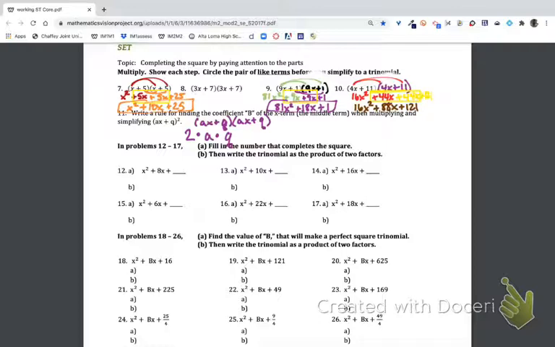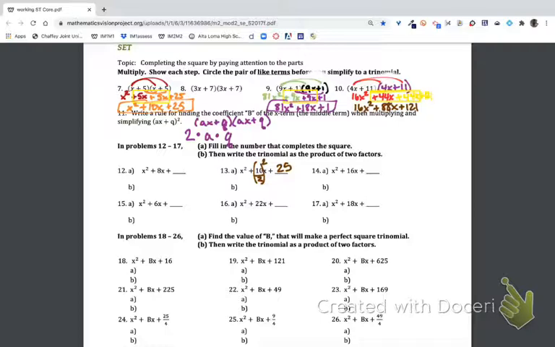Okay. The work that you've done for lesson 2.3 is preparing you for the set portion. Fill in the numbers that complete the square. So as we've worked on in the lesson, what you're doing is you're taking half of this and squaring it. So half of 10 is 5, 5 squared is 25.